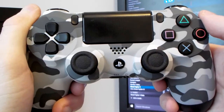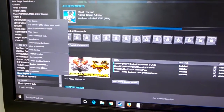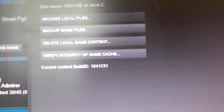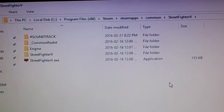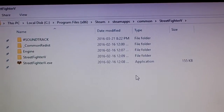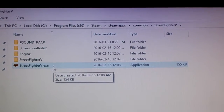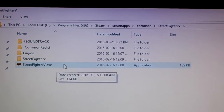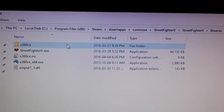I'll show you quickly how to use and set up X360CE — it's pretty simple. Once you've downloaded it, go to Street Fighter V in Steam, click on Properties, then Local Files, and Browse Local Files. That brings up where your game is stored. You have to install X360CE where the executable file for Street Fighter V is. When you first open the folder, it's not the root directory — don't make that mistake, I did a few times.